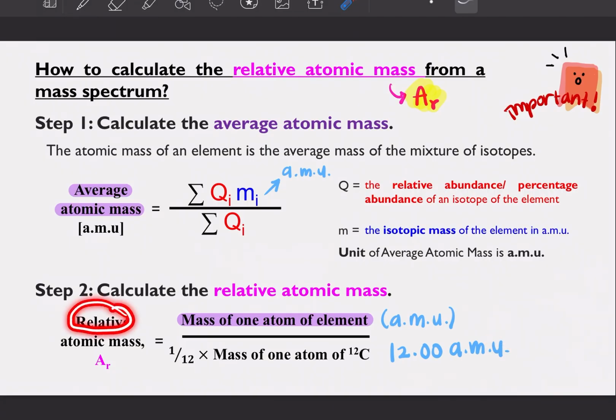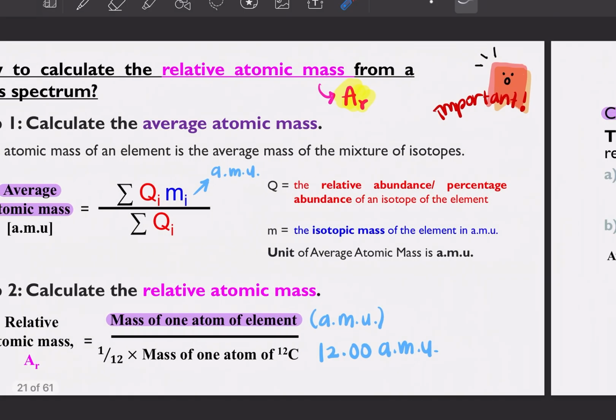Okay? Ingat, relative ni actually means dia ratio to something. Okay? In this case, carbon-12. So, bila ratio kan, dia macam awak bandingkan dua benda with the same unit. So, awak akan cancel out awak punya units. So, that's why dia dimensionless. No unit. Okay, ingat relative maksudnya ratio, no unit. Kalau awak bagi jawapan ada unit, betul tak? Bila dia minta relative atomic mass? Salah lah, okay? So, ingat tu.